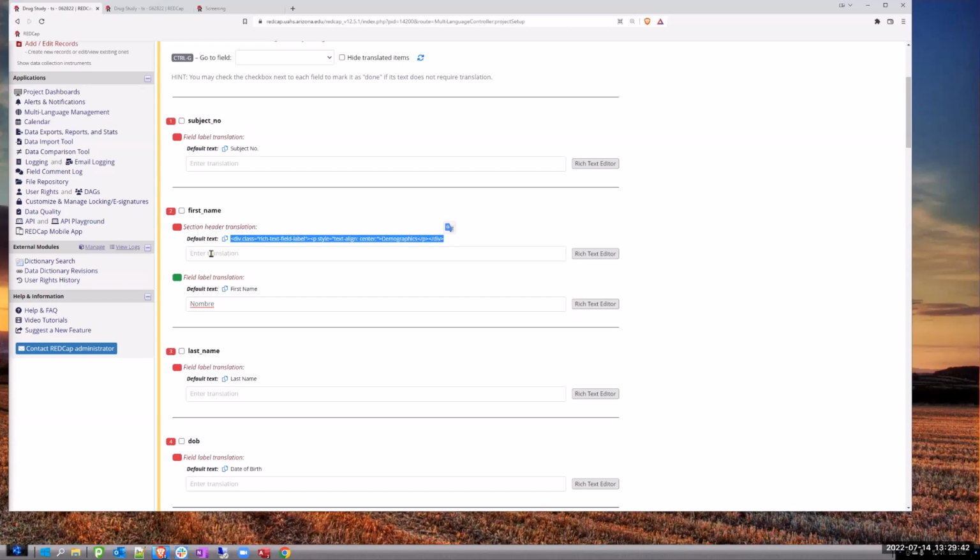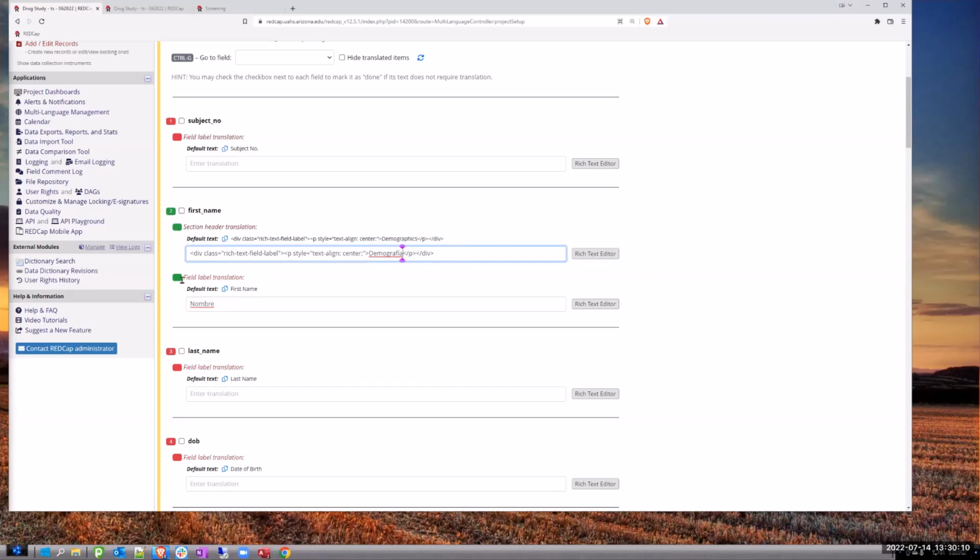So if you want to have it mimic everything, you need to put that whole thing in there, not just the word. So now I'll put in the Spanish there, and this should work out just fine.